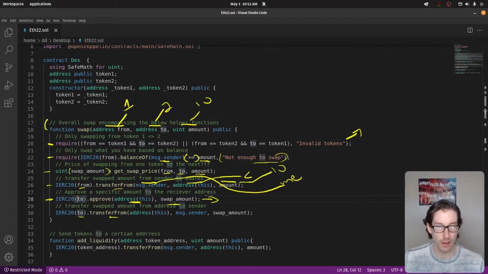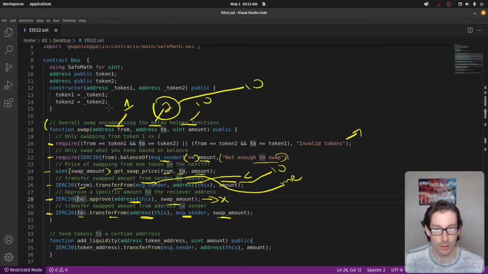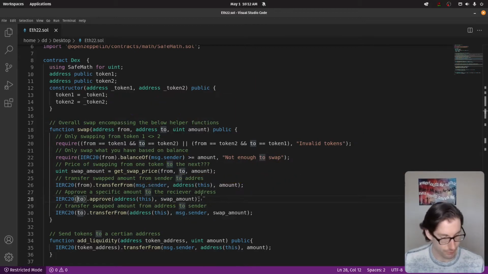And that was the hiccup that we hit, and that's where we failed. And then below here is another thing, but it's swapping to. So it's saying from this address to this address, we're going to swap this amount. So if we've requested to swap 1 for 2 for 10, that means that the contract's going to have to send us 10 of 2 for the one that we've just exchanged. So that's what's going to happen in this piece here.